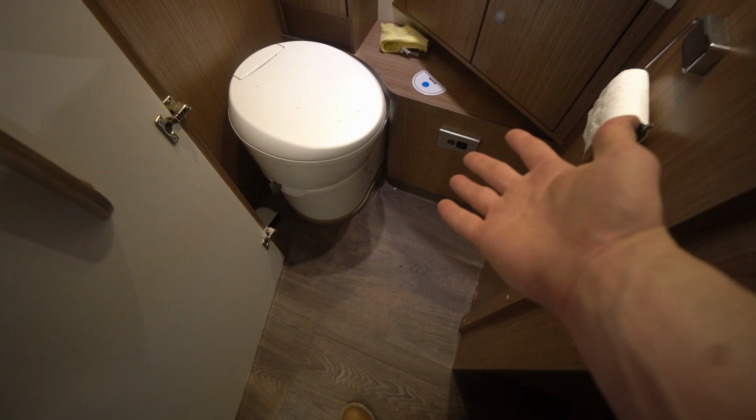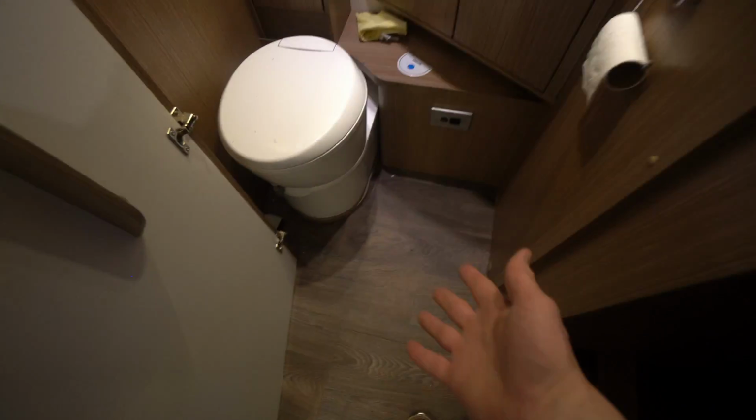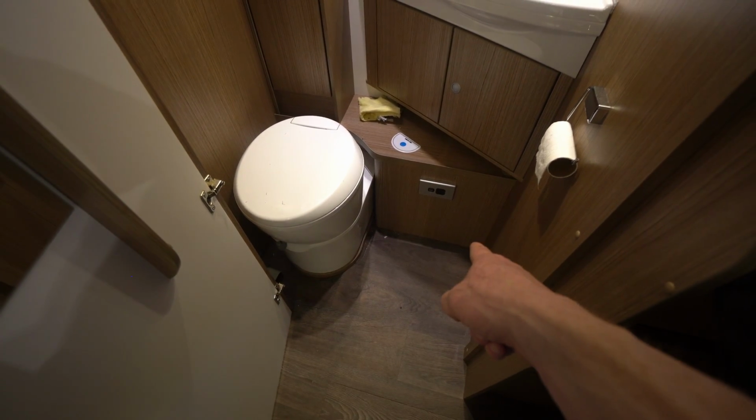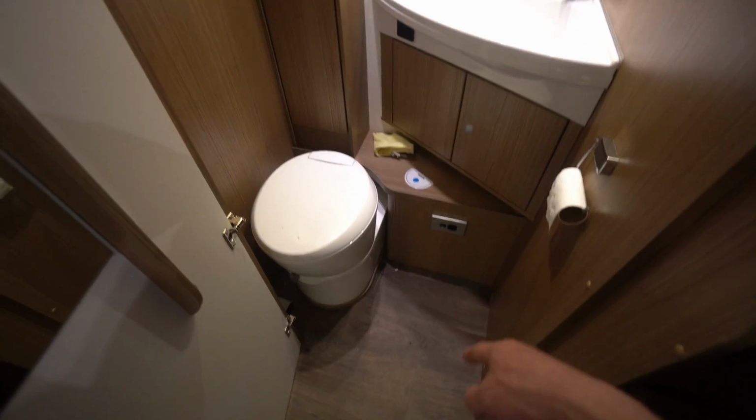And our bathroom. It's a bathroom. There's toilet paper, cassette toilet. This toilet actually moves a little bit, so you have a bit more space over here in the bathroom. You've got plugs if you need it. I don't know, charging your phone while you're in the potty or hair dryer, whatever you're using plugs for in the bathroom. And then nice space over here for toiletries and everything else. And then for hanging up your towels.